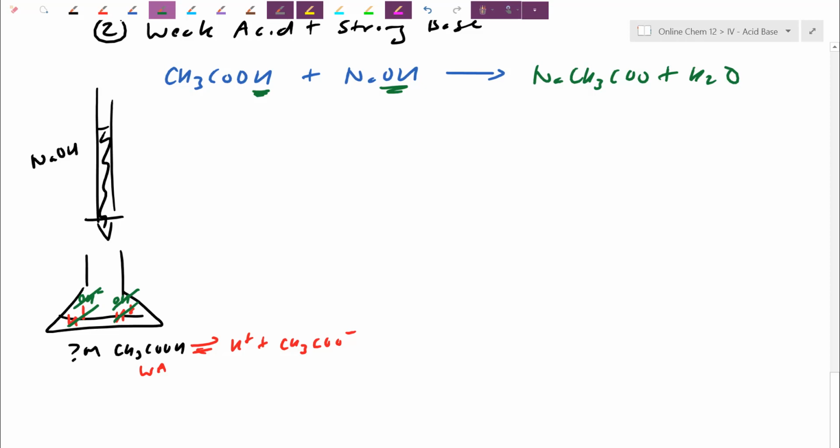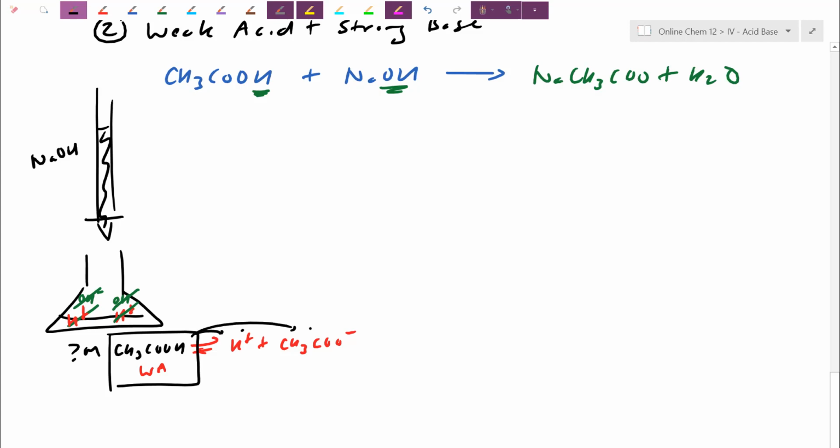Now the question here is, I just emphasized this is a weak acid. Do you think it's going to take less volume, the same volume, or higher volume of base to actually neutralize this H+? At first, you may be thinking, well, if this is a weak acid, we've done a bunch of Ka calculations, right? The Ka constants are really tiny.